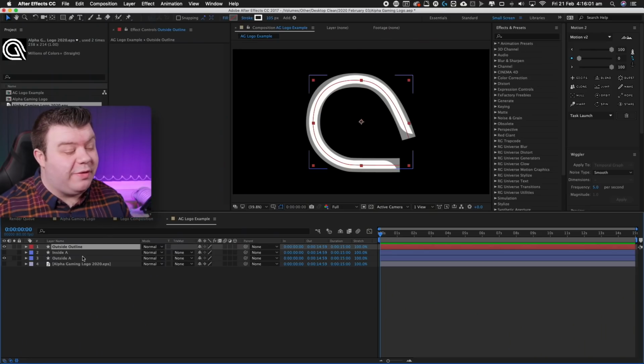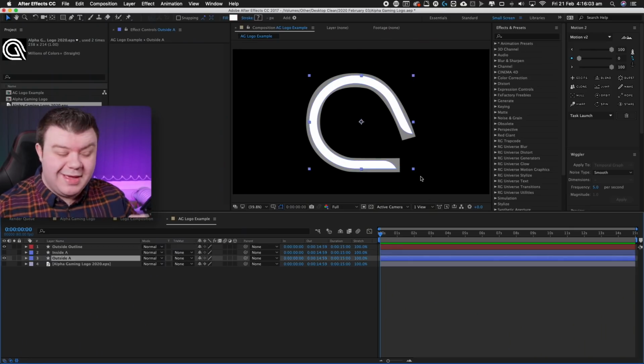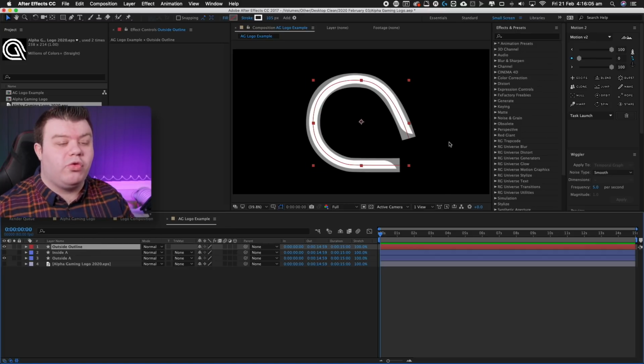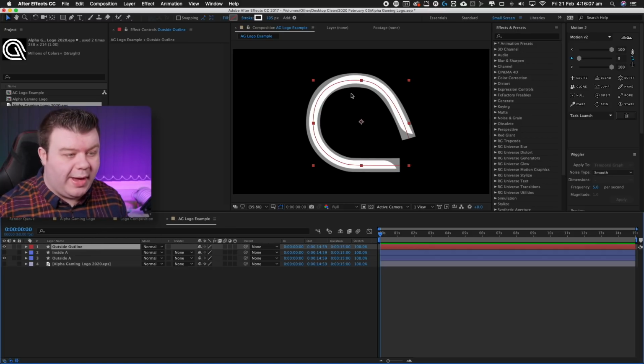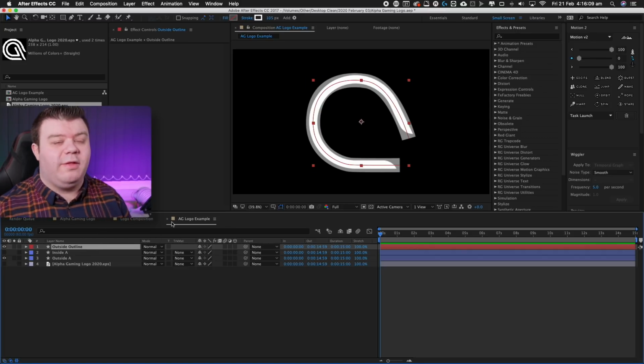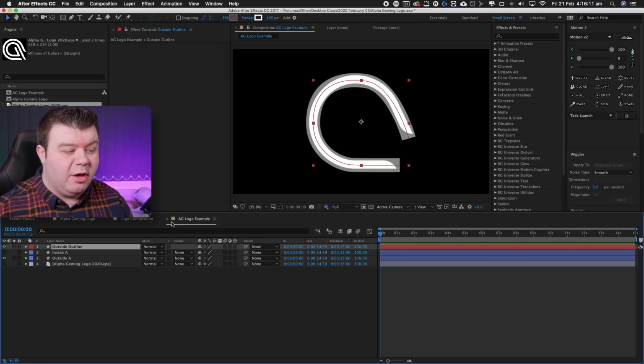It's going to get confusing. I can feel like it's going to get confusing, right? So I have the outside part of the A, and I have the outline that's tracing the A, this kind of square outline going all the way around. That is going to be our matte layer that will animate and reveal the actual outside of the A. Let me show you how you do that.